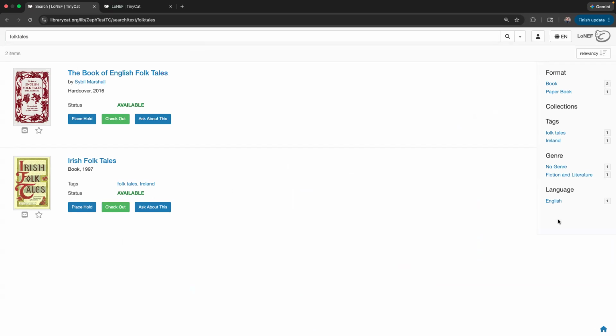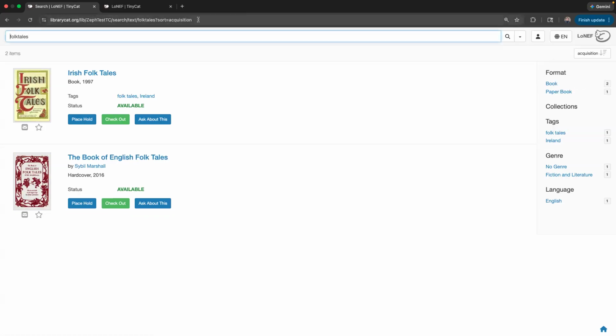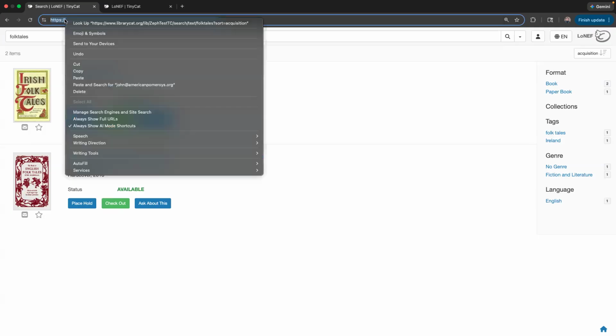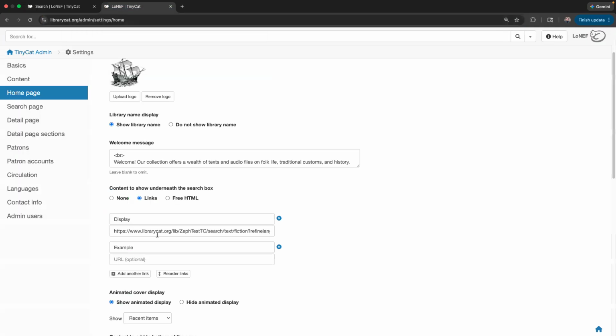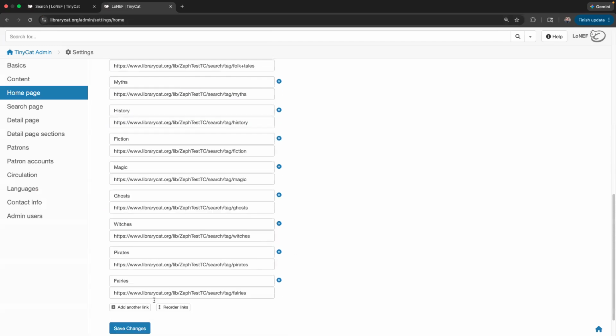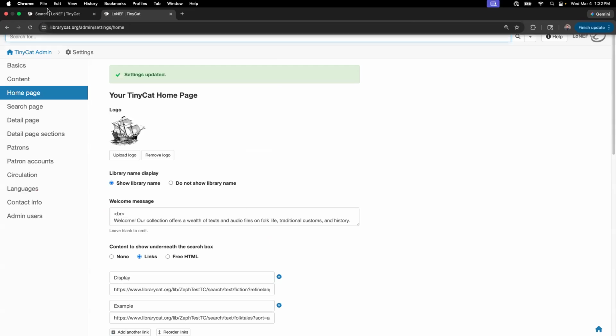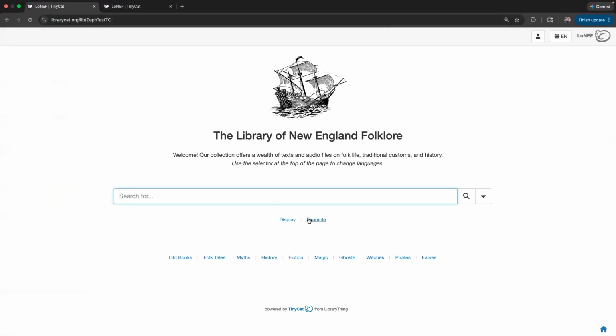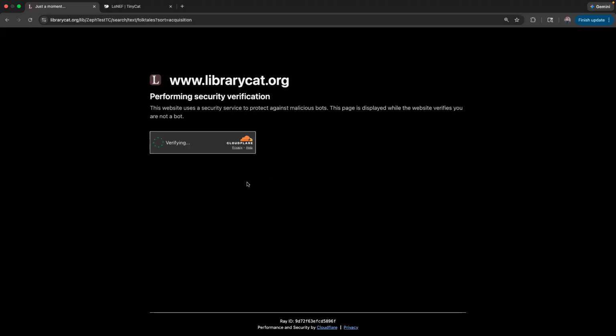I can then filter down that search and reorder that search if I want. And when the search looks like exactly what I think my patrons are going to need or want by clicking that link, right? Then all of those changes I've made to the sorting and the filtering, they'll all be captured. All of those changes are captured in this URL. So I can highlight that link now and copy it and paste it. And then when I save my changes and I go back to the home page, I can just click that link and all of those changes will be present.